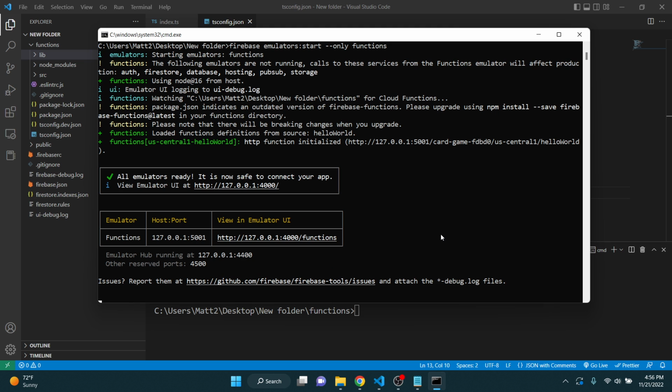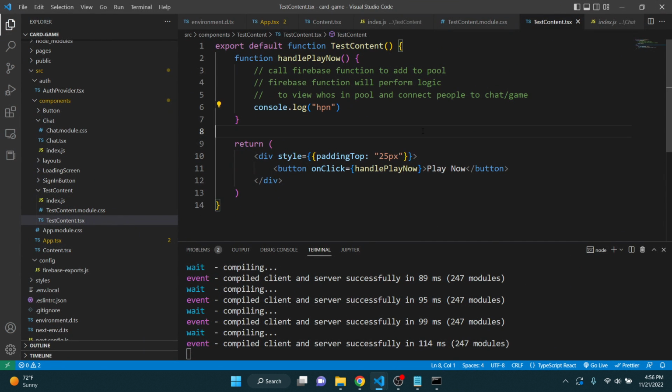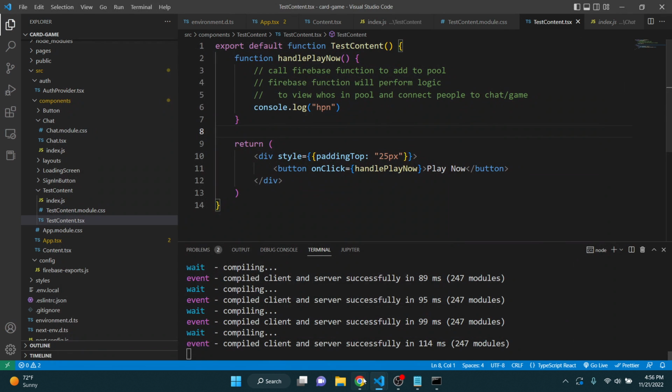I'm not sure. Okay, on request, hello logs, hello from Firebase. All right, I feel like I had this set up last time I was doing this, but that's okay. So handle play now. Let's see if we can get it to call this function.